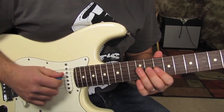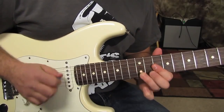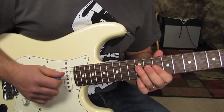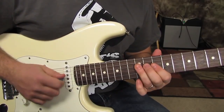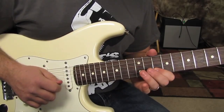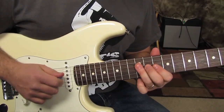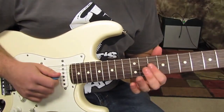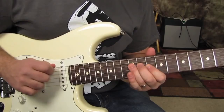So I just added something, and that would be a pull off from 12 to 10 on the G to 12 on the D. So far we'd have... so the little thing I just added there was the 10 on the G to 12 on the D.